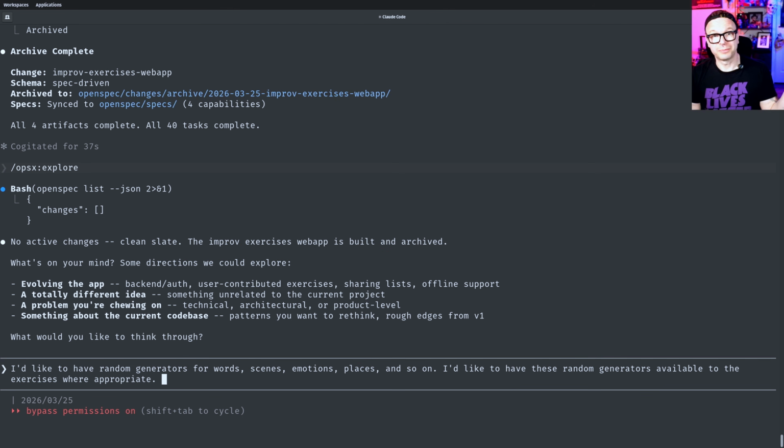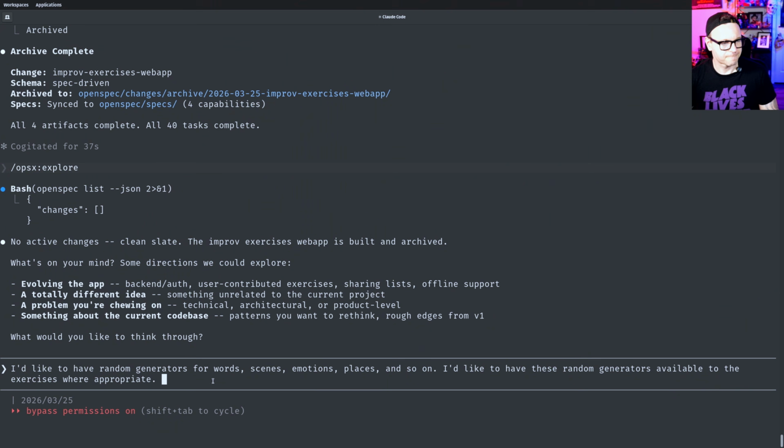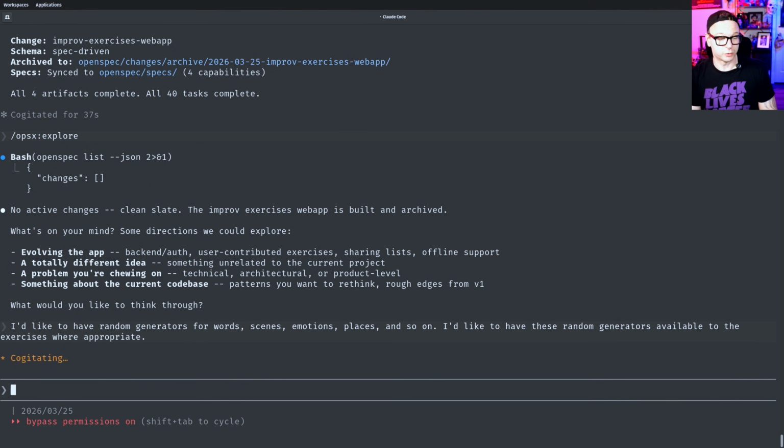So usually when you're doing improv comedy, you get a suggestion from the audience. Or you say, hey, give me a place, give me an object, and then the scene goes. So that's kind of what I'm trying to get it to do. It's trying to be the audience giving me a random suggestion. All right, let's see what this Explore does.